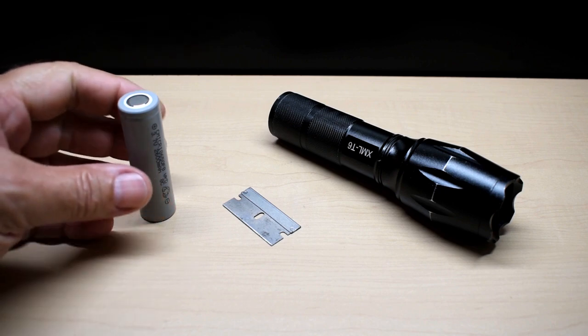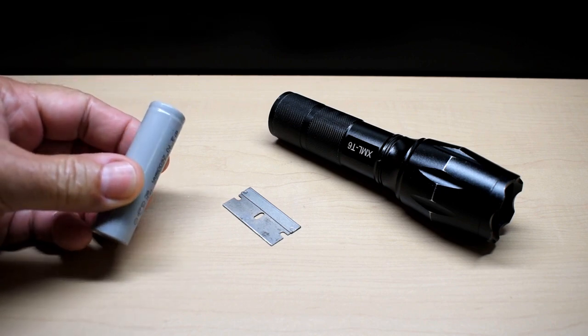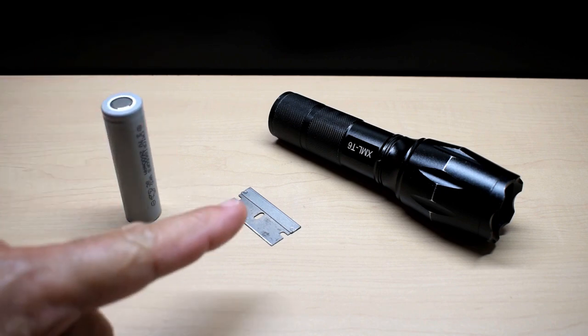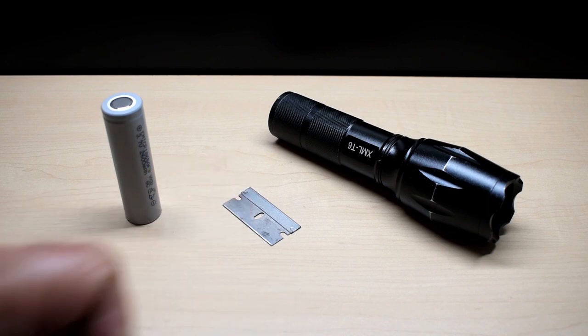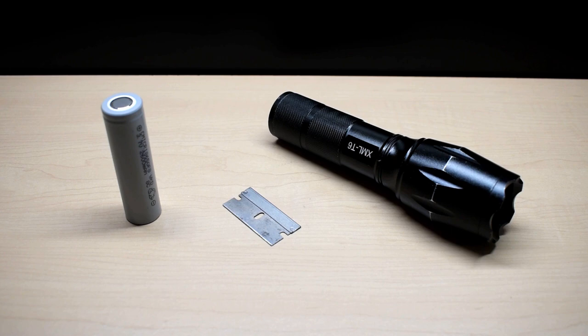Now the one you see right here is a Chinese-made 18650, and inside this flashlight, which I'm going to show you in a minute, is another Chinese-made 18650 lithium battery. The battery that's in that flashlight I purchased around 10 months ago, draining it all the way down, charging it back up, and surprisingly it's been behaving extremely well, just like a Japanese battery would.